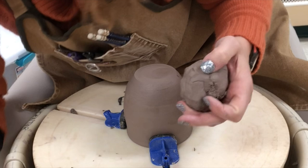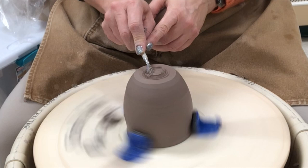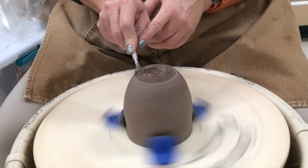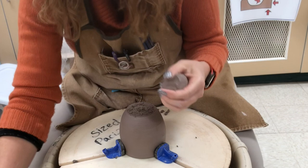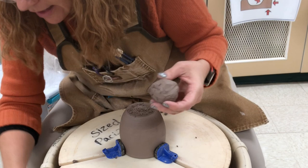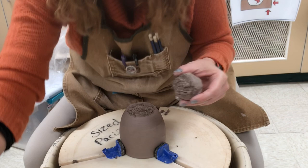Now I'm going to go ahead and score a ball of clay. I'm going to make it a little bit smaller than the ball that I currently have. All right, so it's going to be about that. And I'm going to score this. It's nice to have the clay about the same moisture. This one, I admit, is a little more plastic than I probably should be using, but it's what I had handy, so that's what I grabbed.